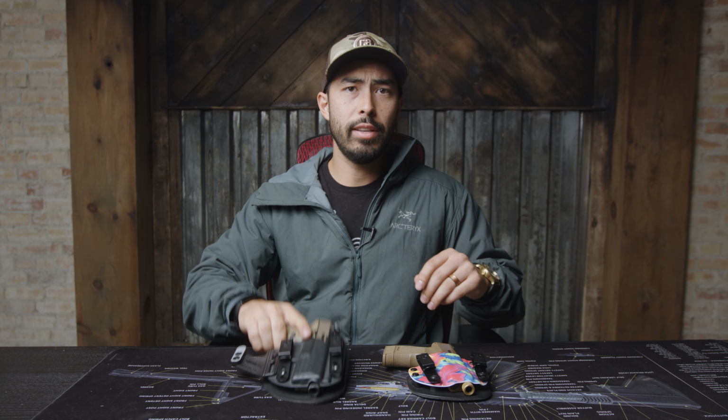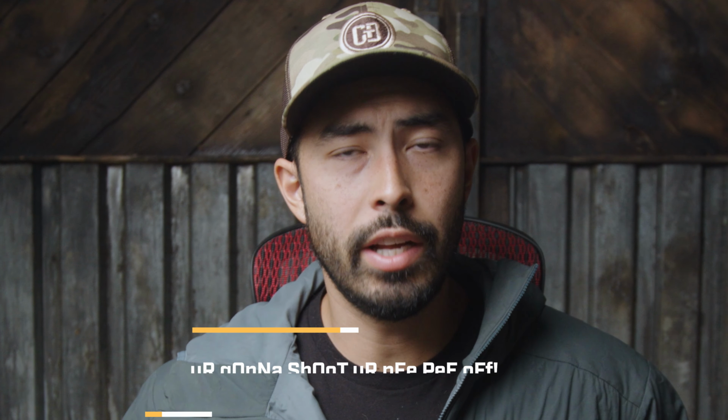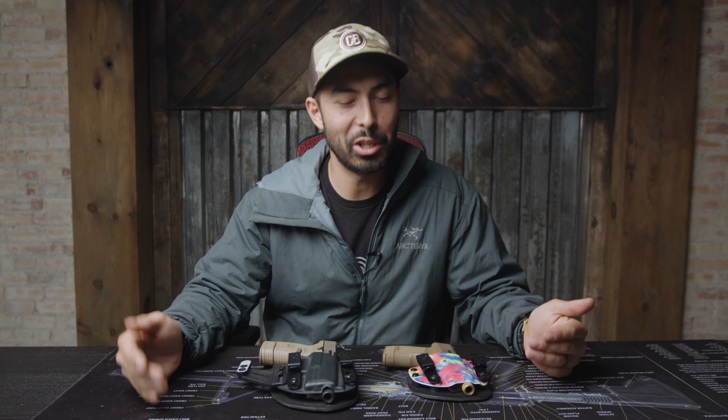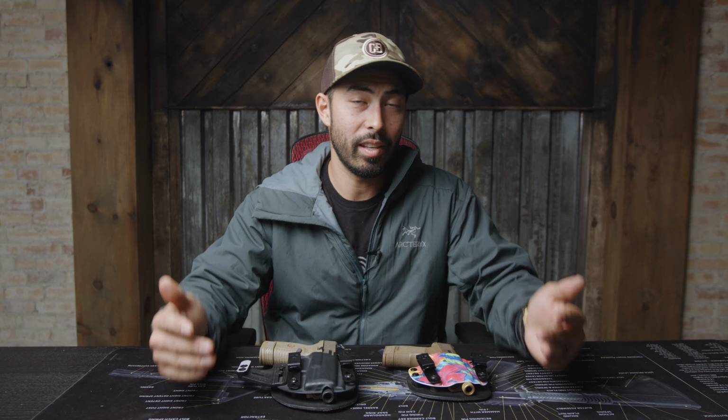Now let's quickly address this, because when this firearm is sitting right here, you get a lot of trolls online saying you're gonna shoot your pee-pee off. And I'm not gonna lie, it's something you gotta get over, right? The first thing you learn about firearms is don't point at anything you don't want to destroy. You certainly don't want to destroy your junk, but that is something that comes along with appendix carry. So you kind of have to figure out your way around that.